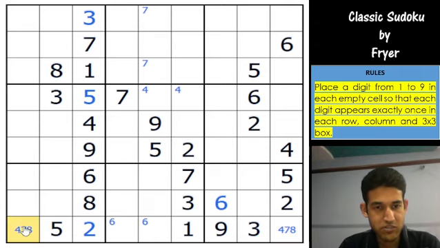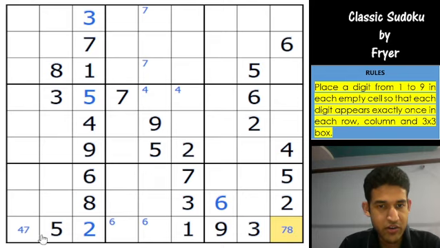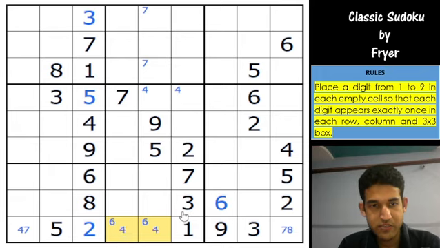So I have 8 here, so that's not 8. And I have 4 here, so that is not 4. Okay. So something to remember here is 7 in row 9 goes into exactly one of these two cells. Maybe that will be combining with a potential X-wing later on. So just remember that 7 is in one of these two cells. 1, 3, 9, 2, 5 and 7. So these two cells will take the candidates 4, 6 and 8.